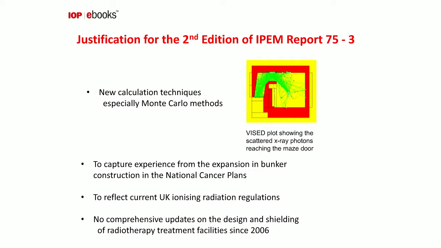This plot shows scatter coming off one particular setup towards the maze door. This gives us an opportunity to talk about the latest regulations in terms of radiation safety. In the UK these are due to be renewed at the beginning of next year, but they're based on European directives which will apply across the whole continent, with similar guidance available around the world. There has really been nothing on this area for over 10 years. There are a couple of reports by the IAEA and by the NRPB, but these are over 10 years old and don't cover the full range of equipment, modalities, materials, or methods currently available.